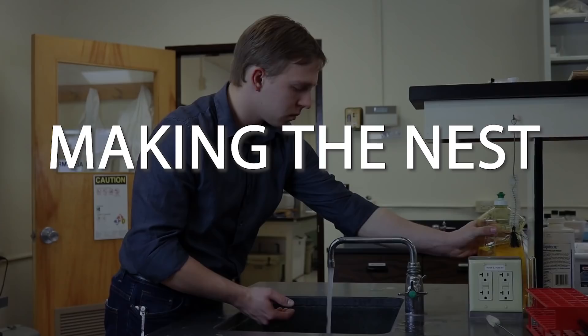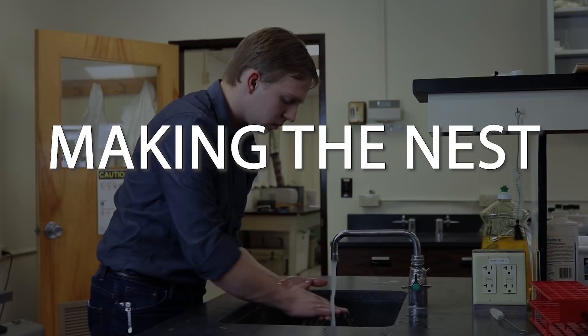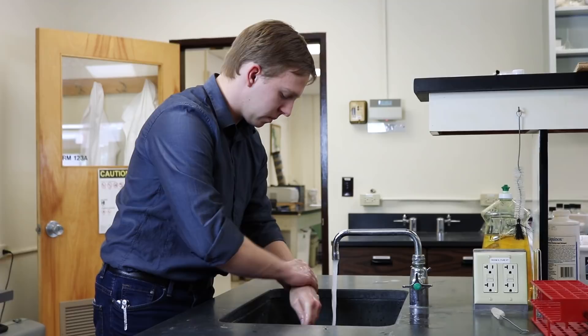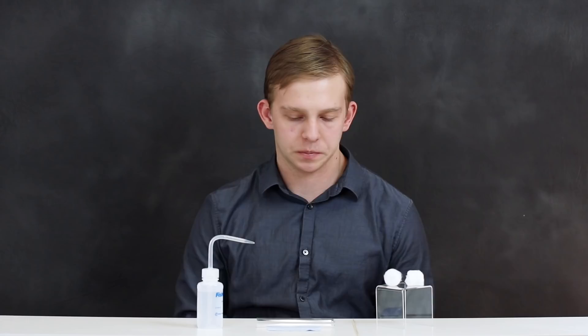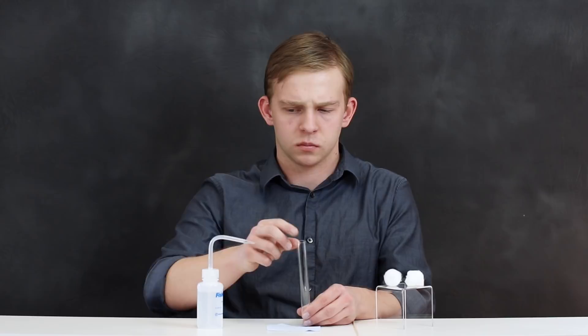Make sure your test tube is clean. To avoid contaminating the nest chamber with bacteria and fungi, wash your hands thoroughly or wear gloves before beginning this process. If you are not using gloves, be sure to hold it by the top or bottom to avoid getting fingerprints on the viewing area. While holding the test tube vertically, add water until it reaches approximately one-third of the test tube's volume.